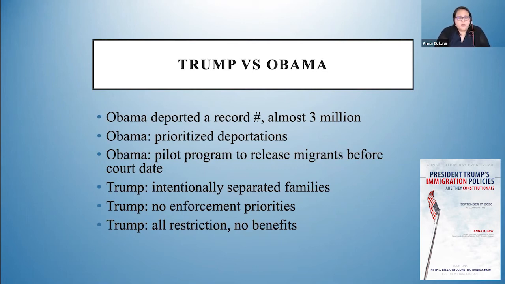So how has Trump been different from Obama? He's intentionally separated families. Trump has told his Immigration and Customs Enforcement that there are no enforcement priorities. That if you went to a house where you were trying to find a very violent criminal and the person wasn't home, but you found other family members who had not broken the law, arrest them. They're called collateral arrests. He doesn't care. There's a Netflix series, a 6-part series right now called Immigration Nation. And you see ICE making collateral arrests of people who don't have their immigration papers in order at the wrong place at the wrong time.